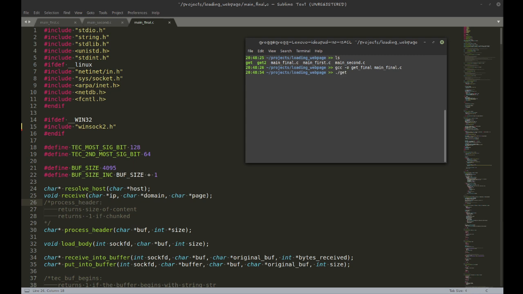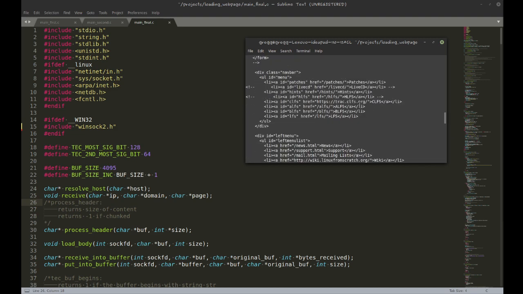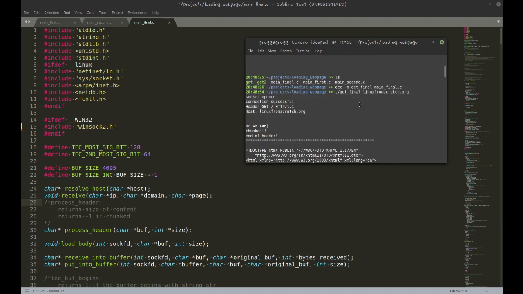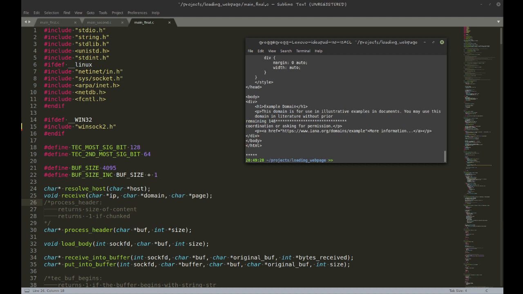There we are. And now if I do this and I try to get the website that didn't work earlier, then we're seeing that indeed now it is getting us the website. Okay. And here it is telling us that it was chunked. Here we've finished processing the header, right? And obviously the example.com still works as well, right? Okay.